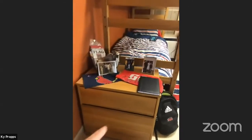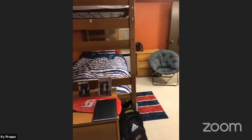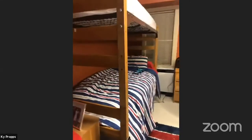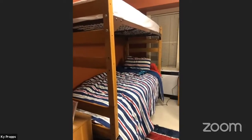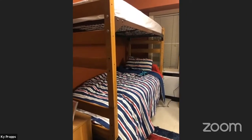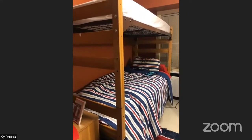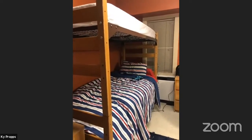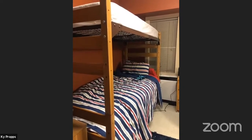So walking in, I will explain the furniture. We have a dresser right here and a dresser over there. You will get doubled up on the furniture for you and your roommate, so each of you will be getting a dresser — you won't have to go get one of those plastic ones from Walmart. My beds are currently bunked. My room is a little smaller in size. My roommate and I last year were actually able to unbunk our beds and have plenty of space to walk around with our desk and everything as well. So I'll give you a quick view from my door.